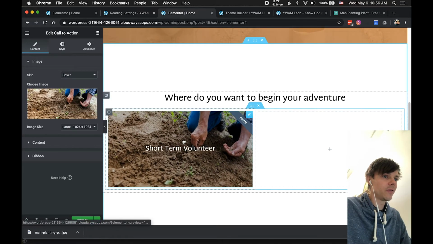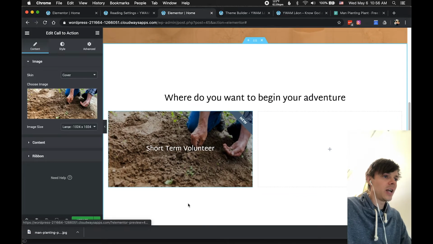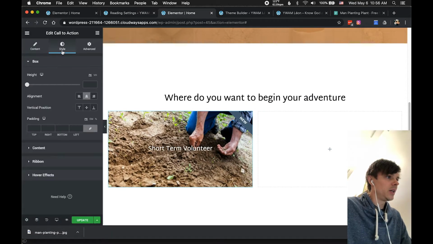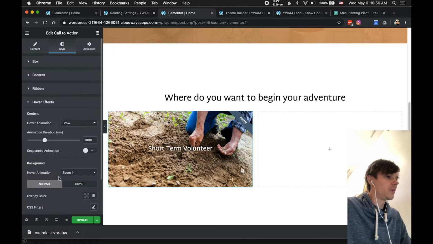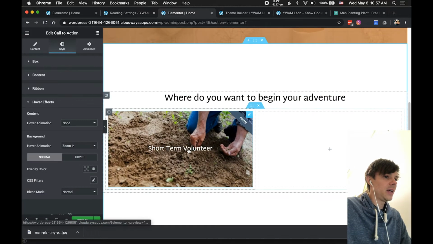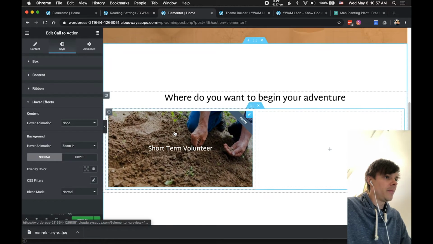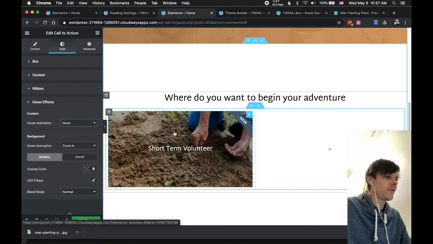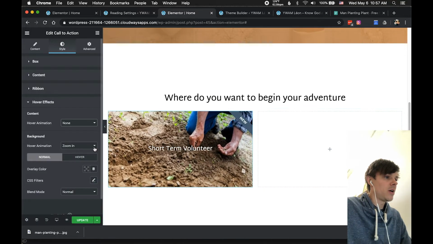There's this sort of hover functionality to it all, which you can find under style, hover effects. We got grow. You know, you don't necessarily need all that. So there's a hover effect on the background and on the title. The content I turned off.